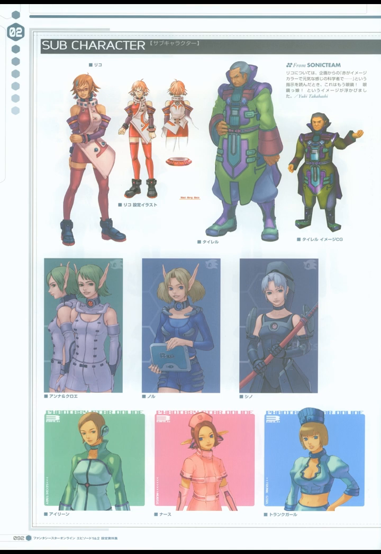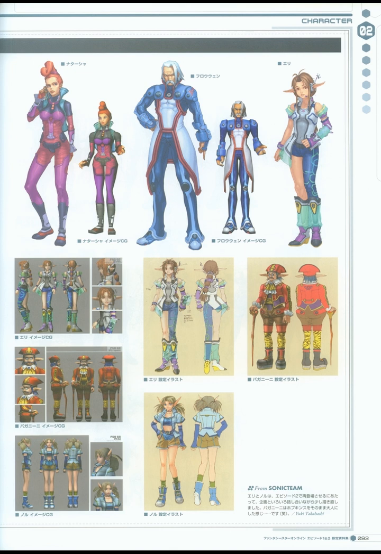Next is Tyrell, also shown in both illustration and CG. The page continues with images and names for Anna and Chloe, Noel, Shino, Irene, who is labeled as Secretary, Nurse, and Trunk Girl. This page showcases character designs featuring Natasha, Floen, Ellie, Paganini, and Noel. For Natasha and Floen, we see both their standard character art and CG model images. Ellie is presented with a CG render and setting illustrations. Paganini is also shown with setting illustrations and a CG image. Finally, Noel's CG image and setting illustrations are displayed.